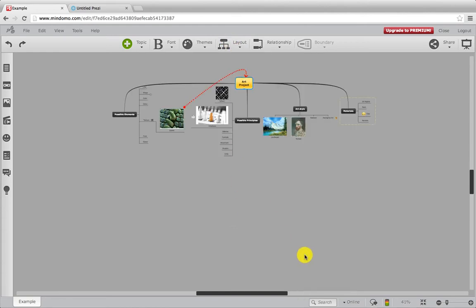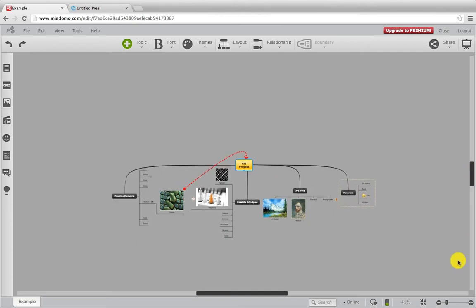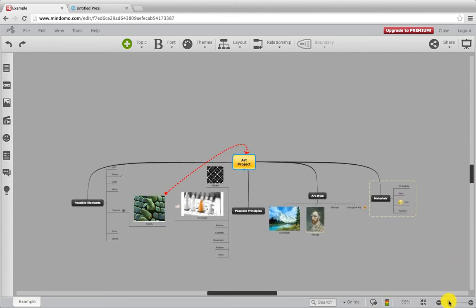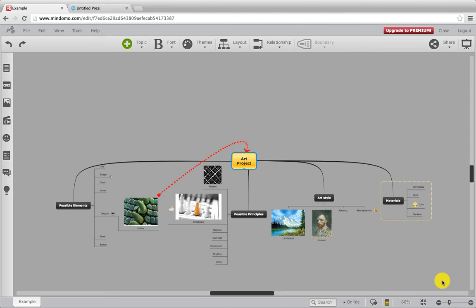So I'm going to keep it to, I kind of like the original chart here because it shows nice even paths like so. And that's what students will do with their partner. They have to come up with both a possible element, a possible principle, and an art style, whether it's a landscape, a portrait, abstract, Aboriginal, whatever they came up with and whatever we did during the course of the entire year, they can use. And finally, come up with materials that they want to use.